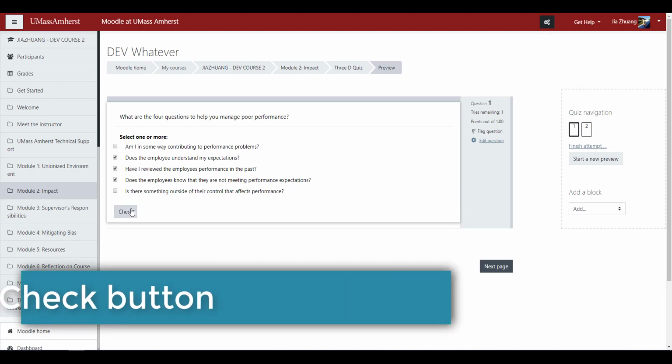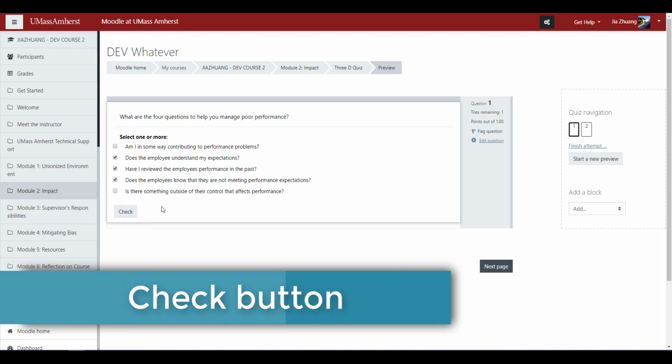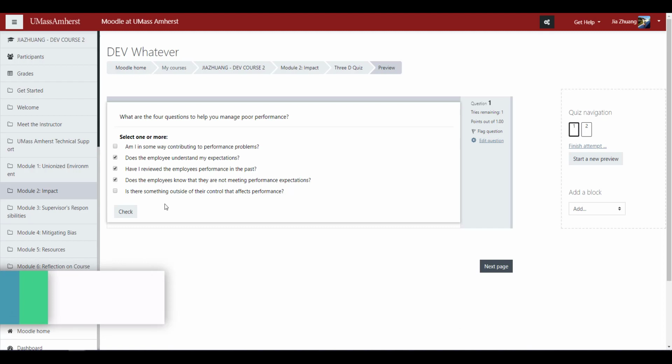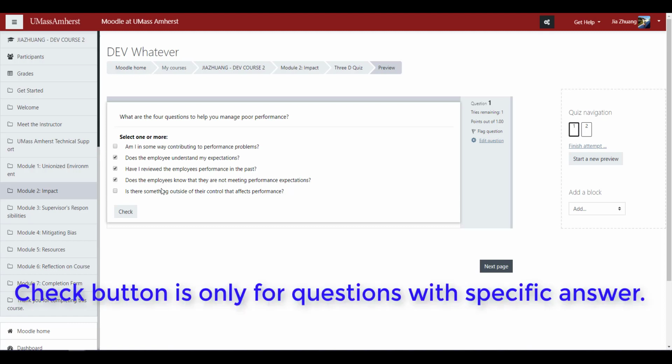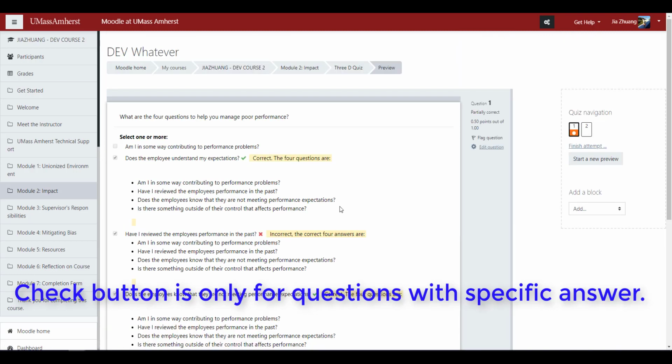Why is there a check button at the bottom? What is it for? Why don't essay questions have this button at the bottom? An essay question is for questions which don't have a limited strict correct answer or answers, so we can only use general feedback to suggest to the students. But a multiple choice question is for questions which have a limited strict correct answer or answers. That means we are able to provide specific feedback based on the student's options. That's why students can check whether their options are correct after they finish answering a multiple choice question.